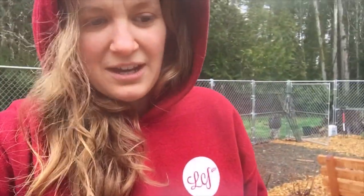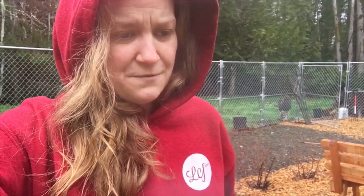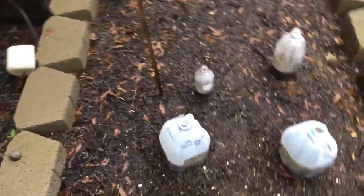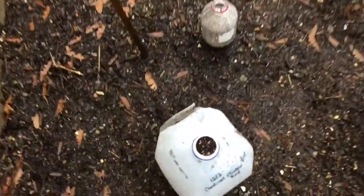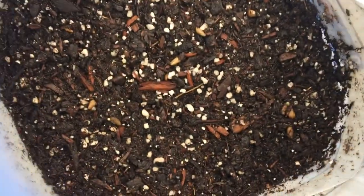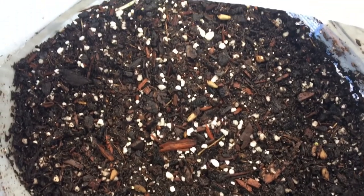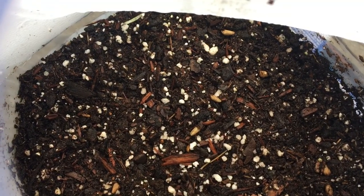So I also have a bunch of jugs in here, and that's my winter sowing experiment. It's actually doing pretty well so far. I need to do a lot of weeding, so when you see the weeds, just mind your business. Here we are. Winter sowing. These are my cardinal climbers. You see there's absolutely nothing happening in there, and that is fine because it's still quite early.